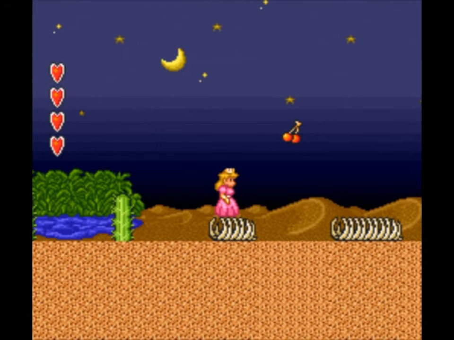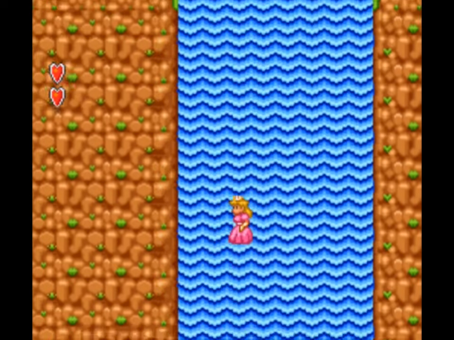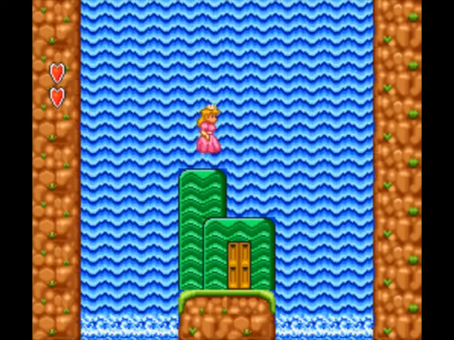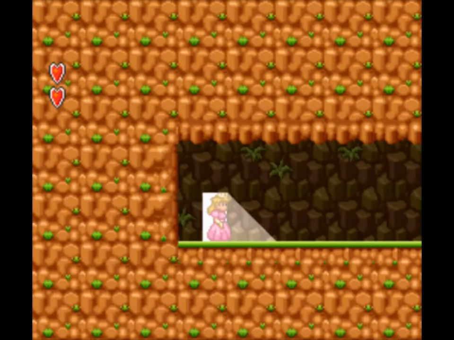So, just a weird bug, I guess, that is subtle enough that it could be intended as a feature. Anyway, moving on. For 3-1, we'll get the warp zone first. Drop down this pit here and try to stick to the middle of the screen so that you can land on these ledges down here. And there's a secret door here. Well, sort of secret, I guess.